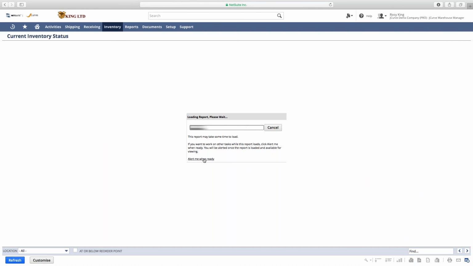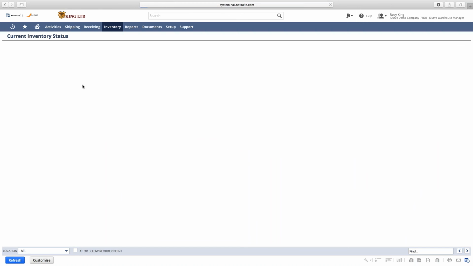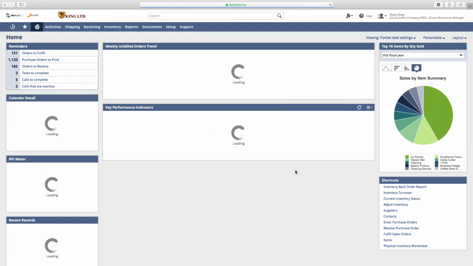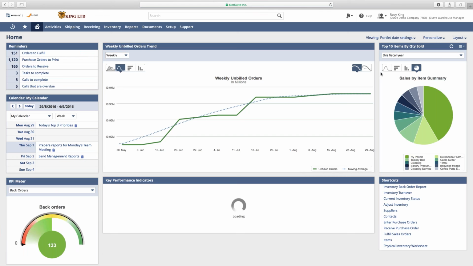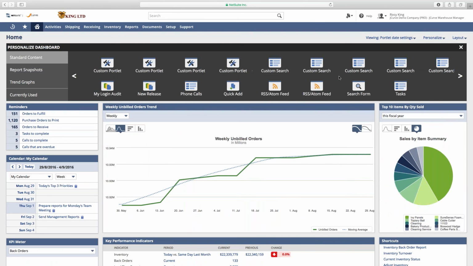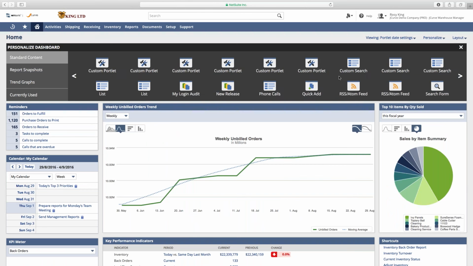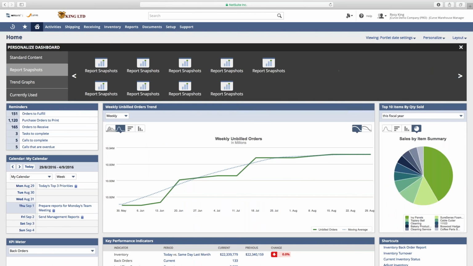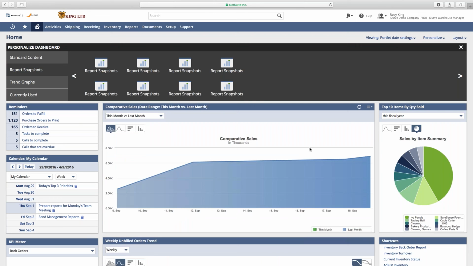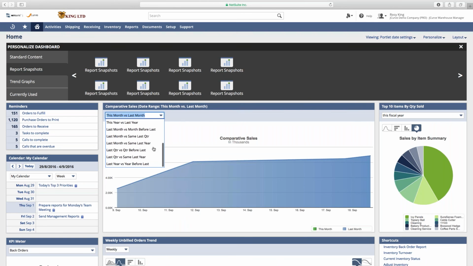All right, so what sort of personalisation might you want to have? Again, you'll be very used to these portlets that are available for me in this area. Recent snapshots, report snapshots, drag it down, let's see what options we've got. Okay, comparative sales. We might also want to look at what are our open POs, what are our back orders, etc. Give me my current stock. Now, if you wanted to look at a lot of your KPIs, I'm just going to click this and drag it up the top because this is quite important to me as the warehouse manager.